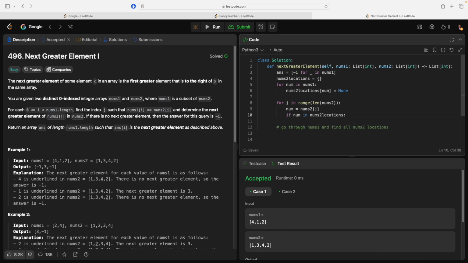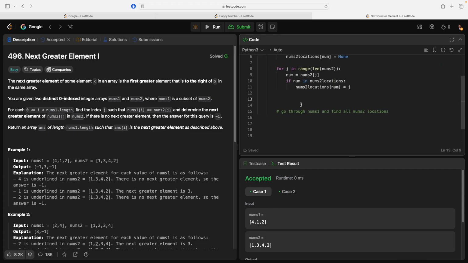Is this costing all the time? If num in nums2 locations, then nums2 locations num equals j. All right. That's all we need to do.